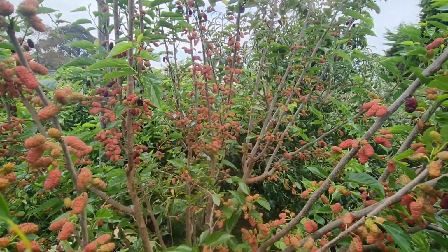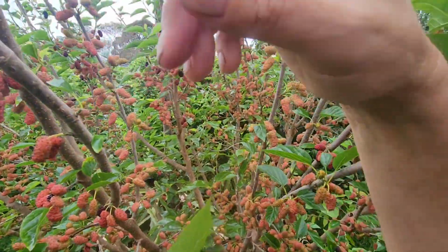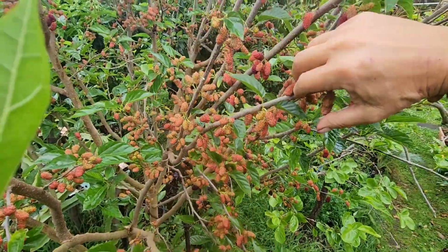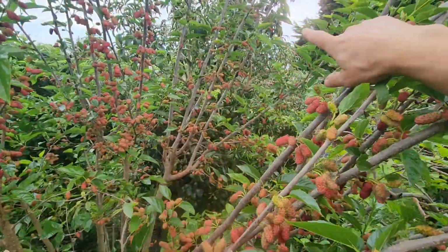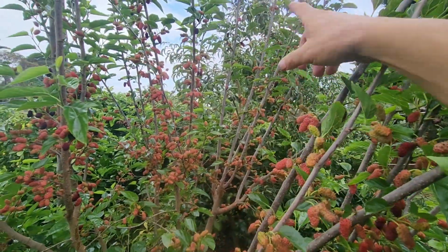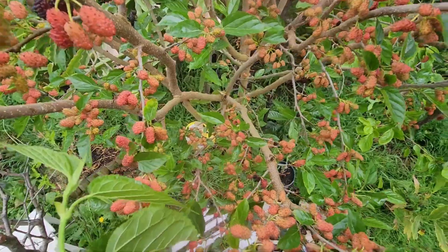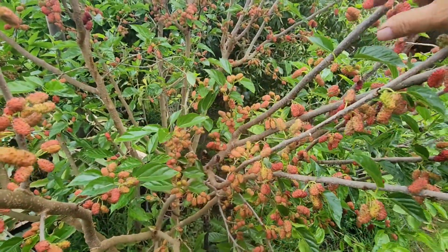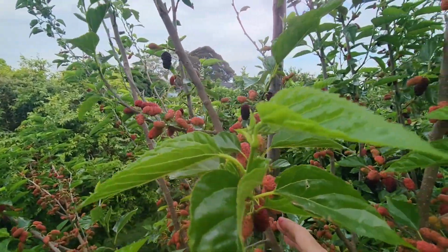They're not as sweet as the Shahtoot. They're not as sweet. They're three-quarters sweet. But like I said, I'm happy with that. It's better than nothing. There's a few over on that side, on those branches I can't reach. Back there too. I have to lose those, because it's very hard for me to get the ladder over there. There's dragon fruit in the way. There's no room in there. I've got pots down there. Nah. So I have to be realistic.